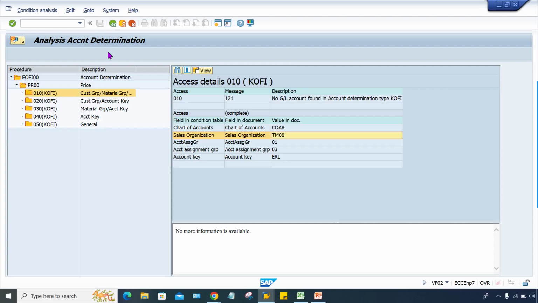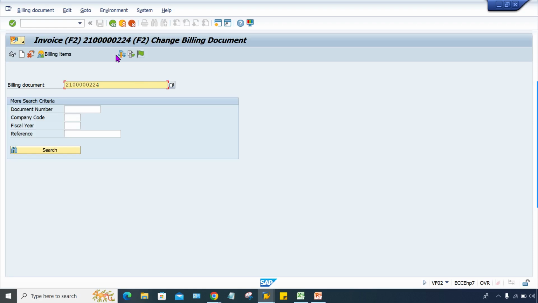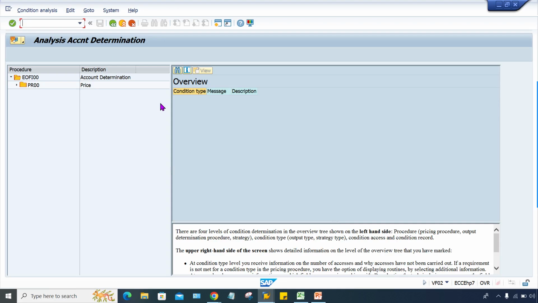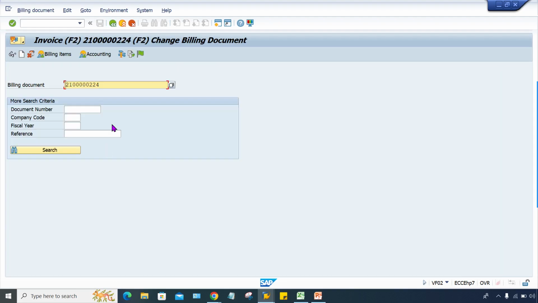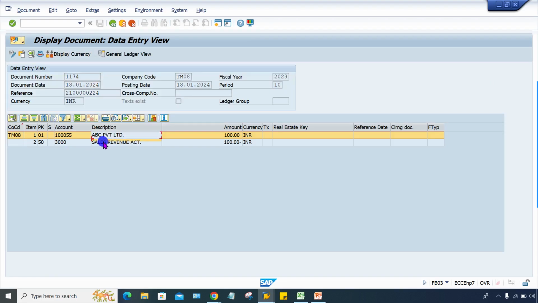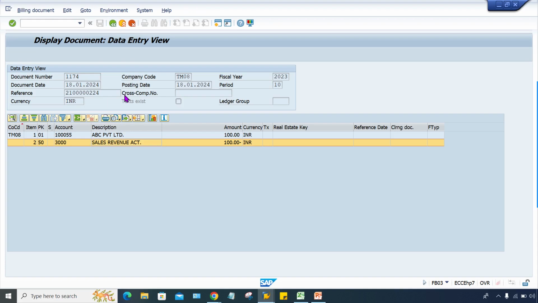Come back. And now you click on release to accounting. Let's see. Look at here, this one is saved. It means SAP is able to trigger the GL account, right? Or else if you come here, click here on accounting, now accounting entry is generated.